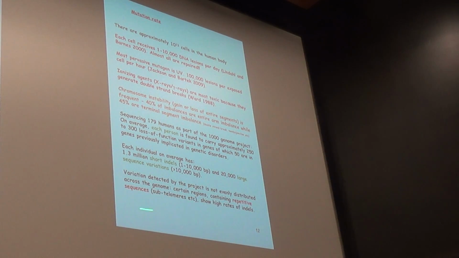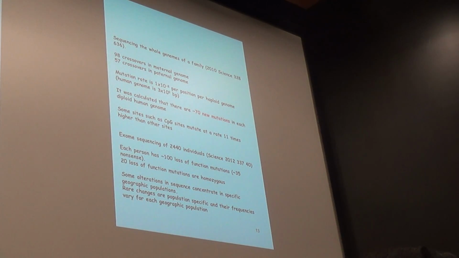And variations detected are not evenly distributed across the genome, basically. There are certain regions which are very highly variable and other regions that are not highly variable. Fortunately for us, most of the variation occurs in sequences that are repetitive and not important for function. They're not within genes, but they're outside of genes. And so the regions between genes act like a buffer to reduce the amount of damage that radiation may cause you, because the damages take place somewhere else, not within the 30,000 genes that are important. And so you can survive more easily.